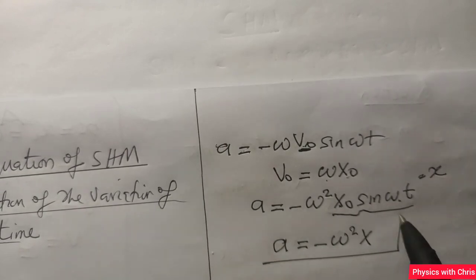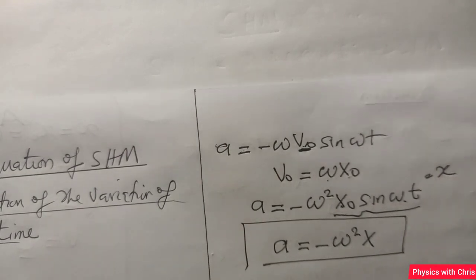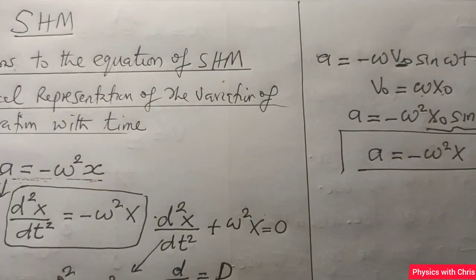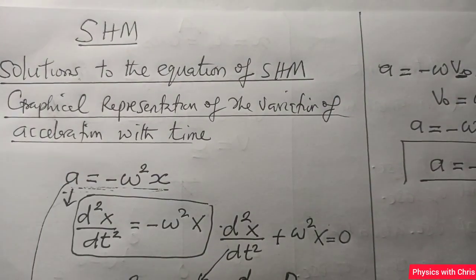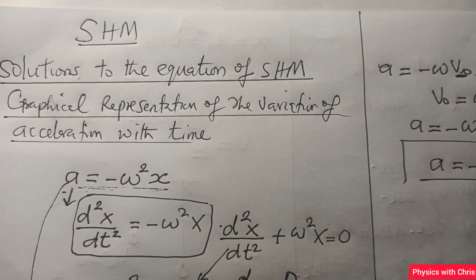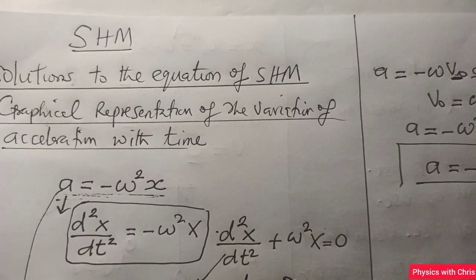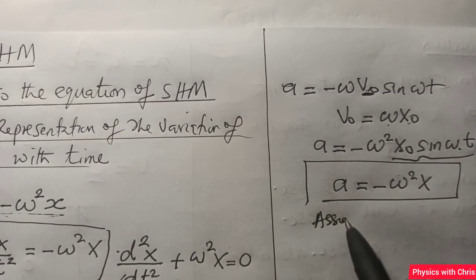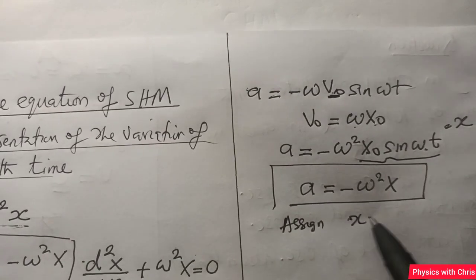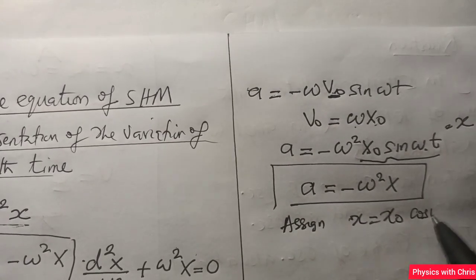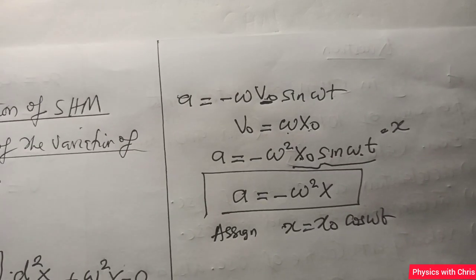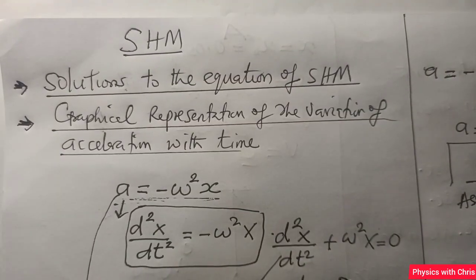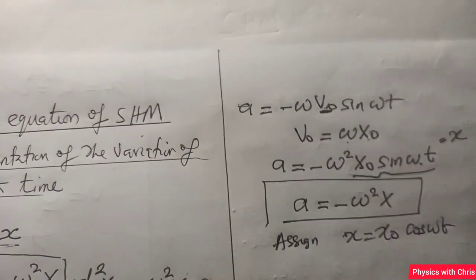So this gives back our equation. We started with the solution and we have solved back to the question. And what was the question? The equation of acceleration of simple harmonic motion. And maybe I should give you an assignment. Try with x is equal to x naught cos omega t, which is another solution of the equation of simple harmonic motion, and solve back to the equation of simple harmonic motion, which gives you minus omega squared x. All right, so that's an assignment.